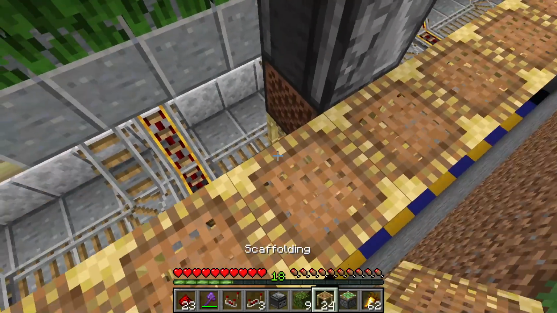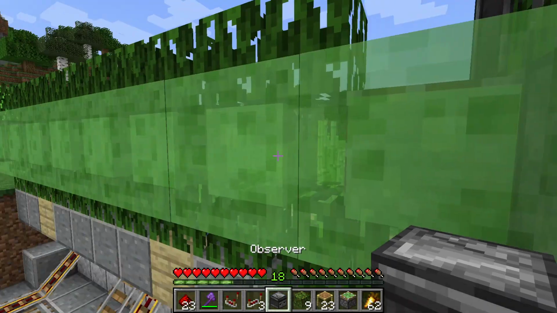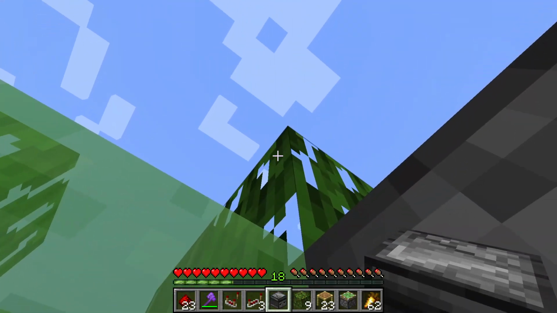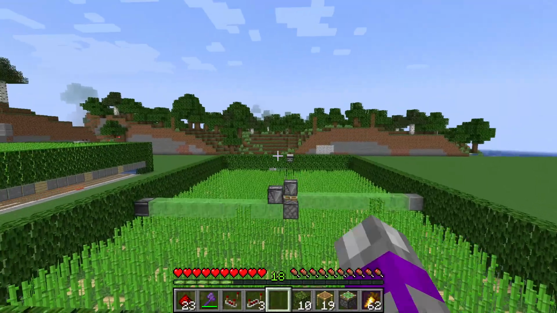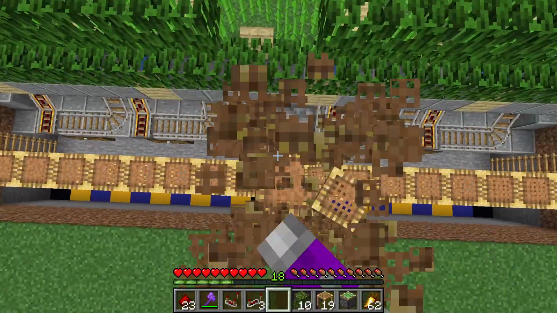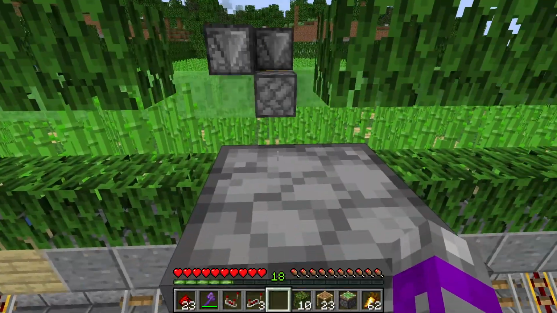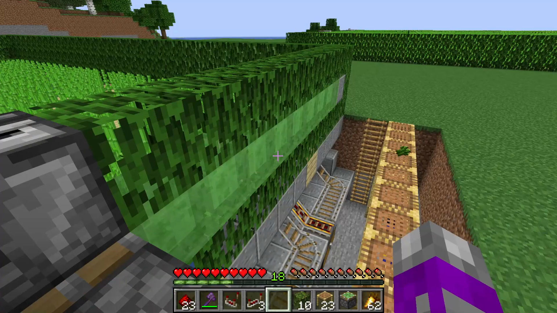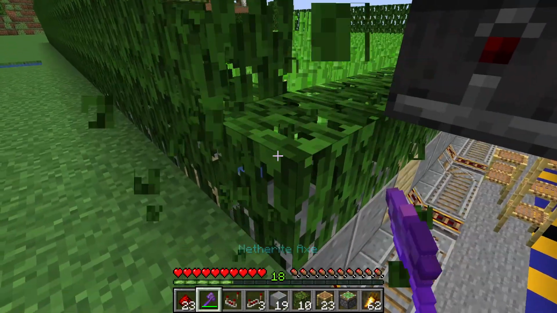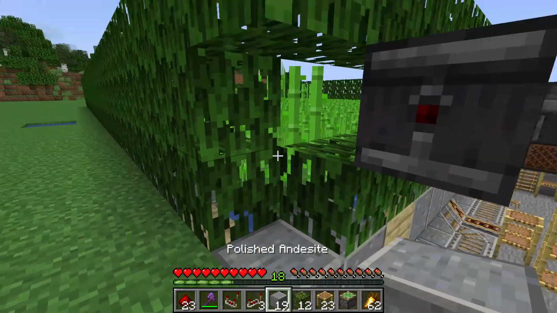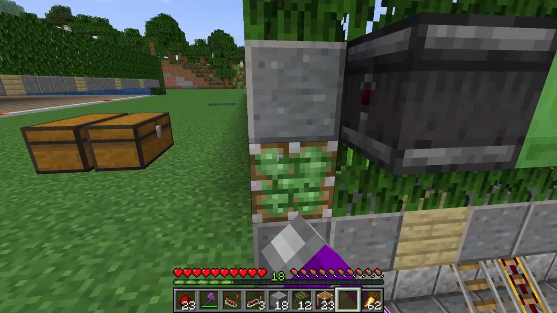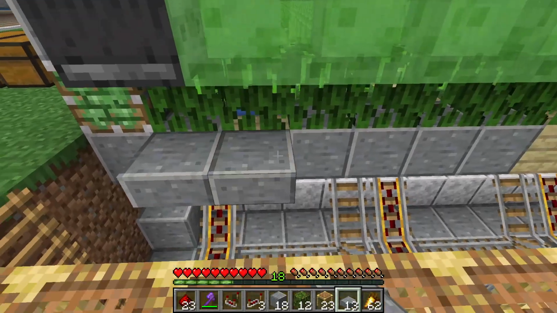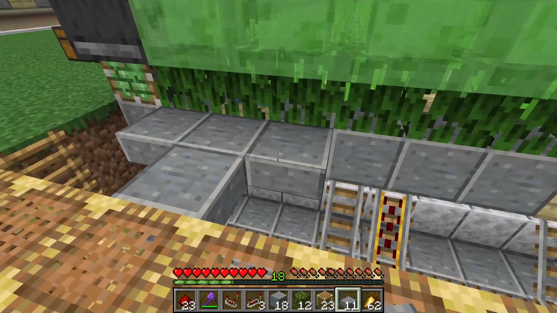And the final part is to place an observer over this line block. We see that the flying machine goes off as soon as we do this, then it returns. Now on the corner we're going to remove these leaves here, a solid block, a piston. We're going to place a platform of half slabs over here.